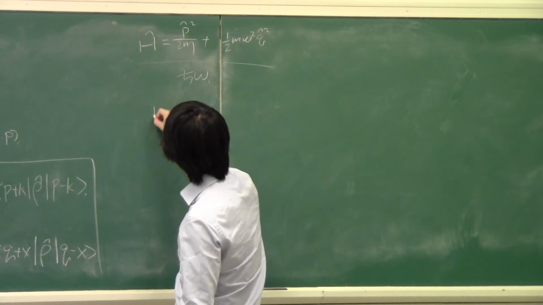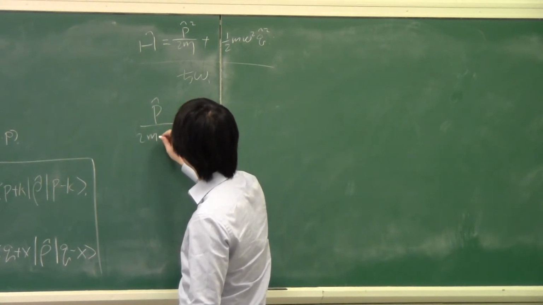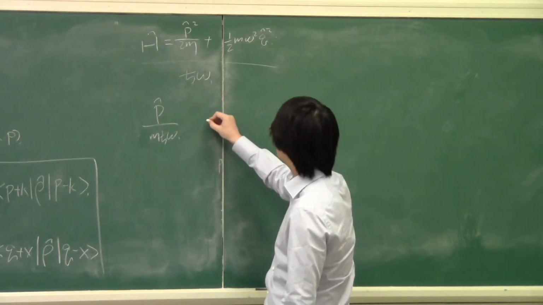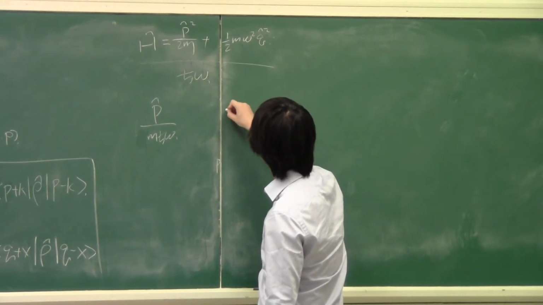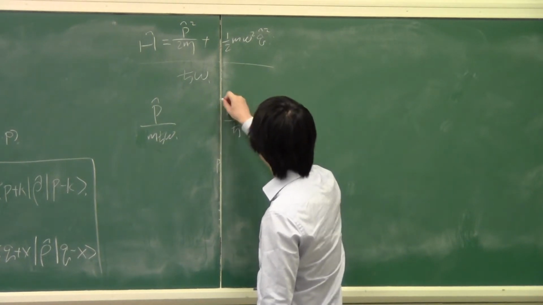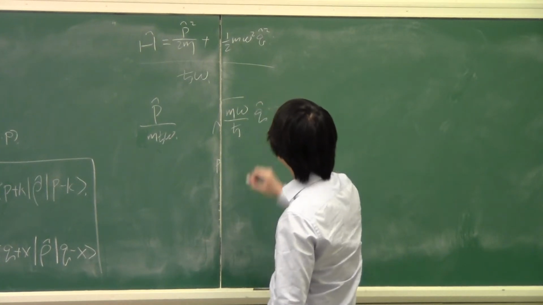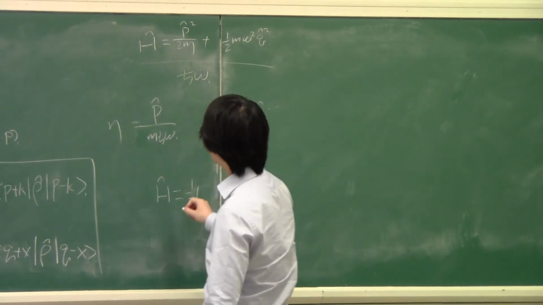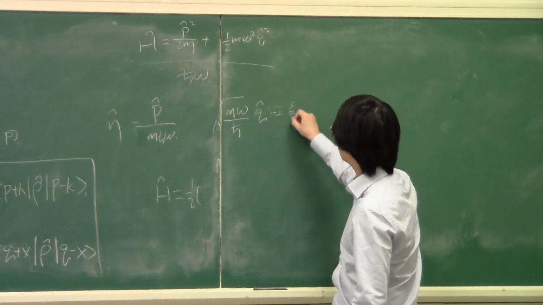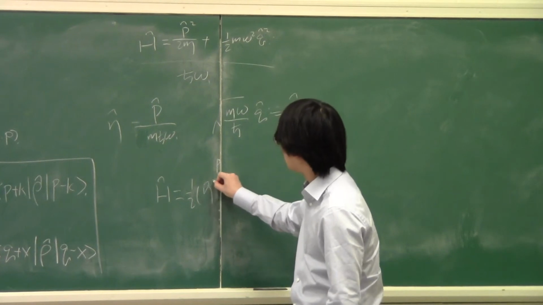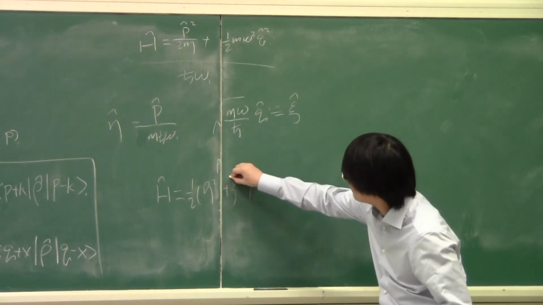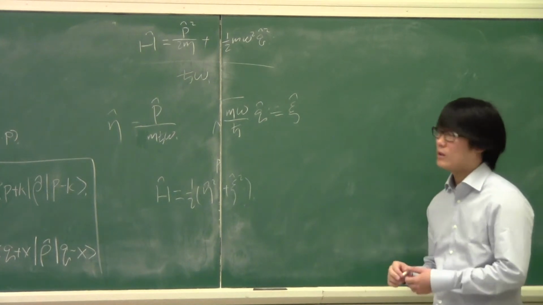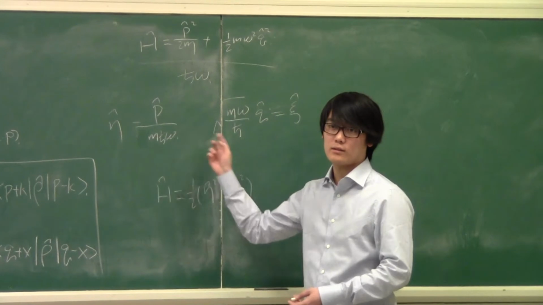Naturally we see that if we scale the momentum by 1 over square root of m h bar omega, and if we scale the coordinate, the length, by the square root of m omega over h bar, then we reduce this to one half. Let me call this eta, and this xi. So this is eta squared plus xi squared. We will be working with eta and xi instead of p and q, because in this way we get rid of all the unnecessary factors due to units. These are just accounting things.